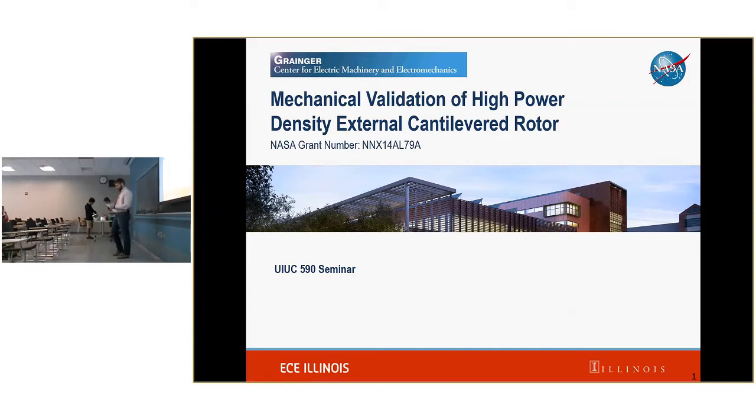Okay, I guess that's me. So we're here to talk today about something that we don't usually talk about, which is mechanical things. Today I'm going to discuss a mechanical validation of a high power density external cantilevered rotor. So really, we did a test of a really cool machine.